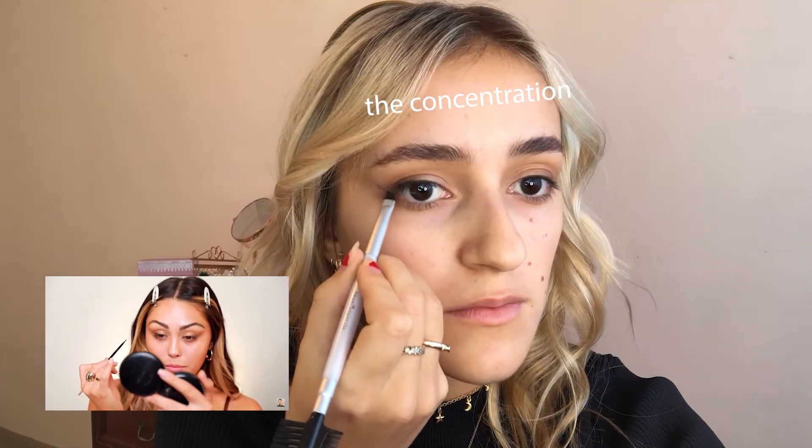My next step that really helps to shape the face is winged eyeliner. I know this step can be a little intimidating, but honestly once you start doing it more and get comfortable, it's actually really easy — it just takes practice. I find gel so much easier than liquid liner because liquid can be shiny and highlight areas you don't want highlighted, and my hands aren't smooth enough for liquid. If you're a beginner or afraid of winged eyeliner, try the gel one. Start from the edge of the pupil, make a small line, go up towards where you want the liner to end, make a little mark to map it out, and then connect.